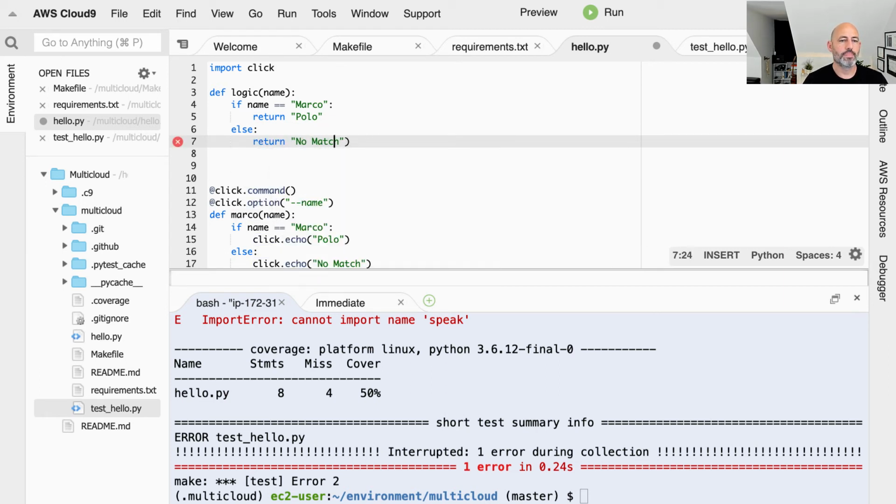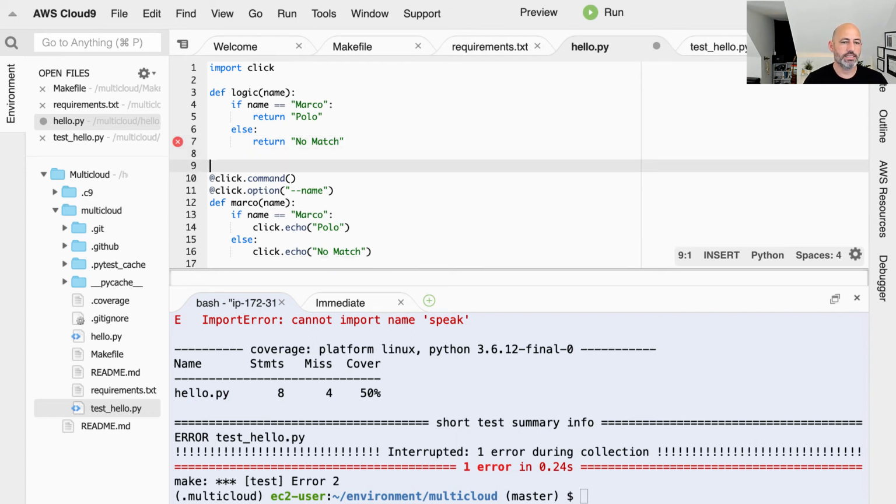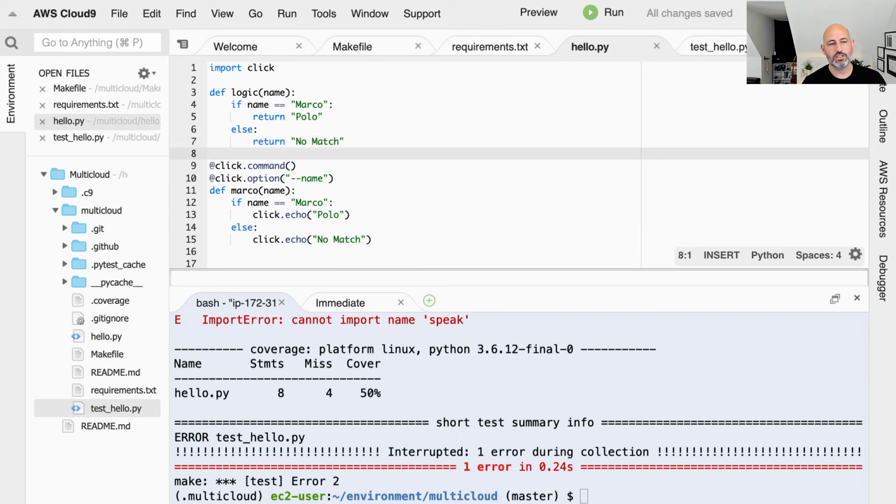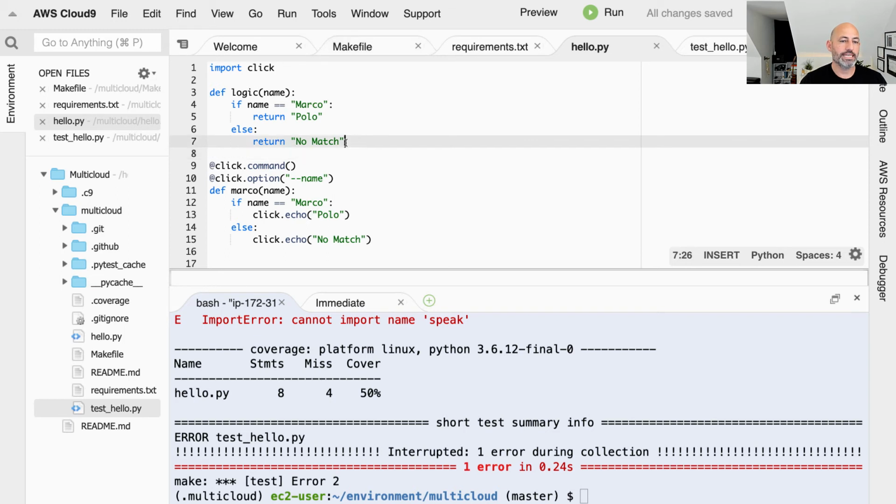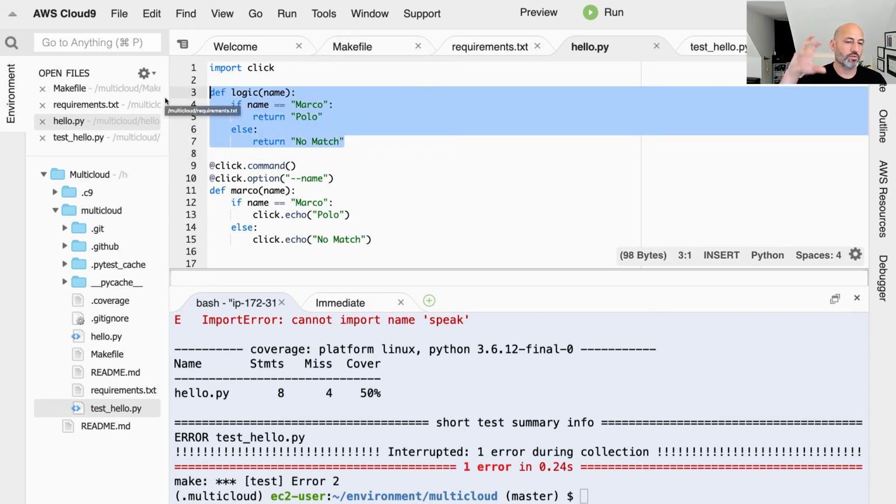And then in this case, we'll also say return no match. So what's neat about this is that I can essentially build out a unit test that tests the actual logic. So the reason why this is a really powerful pattern is that this could be the way you develop code. In fact, maybe you have a module that has a whole bunch of stuff that you've developed as a library, and then you want to invoke it in a command line tool. Well, just build this out and pull in just the pieces you want into the command line tool and have the command line tool orchestrate it.